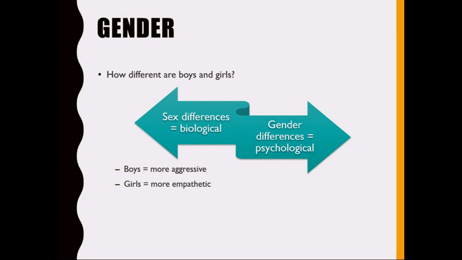Children are variable. There's a lot of difference between how kids behave when they're 2 to 6 years old and how they're going to behave 10 years later. So it's really difficult to make any sweeping generalizations about boys and girls during this age group.